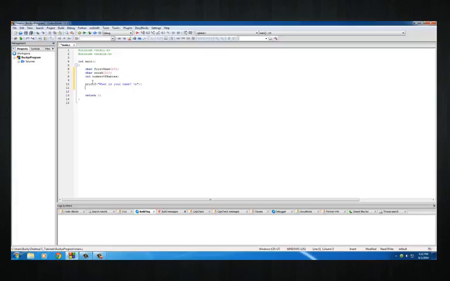Now, the function to allow the user to input information is scanf. This is actually really similar to printf in a lot of ways, so you guys are probably going to like it. The first parameter it takes is, of course, a placeholder which they are going to fill with whatever they type into the keyboard. Since they're going to be typing a name, we need %s because that's going to be a string. The next piece of information is whenever we get this input, what variable do you want to store it in? Well, the first thing they type in, the string, is going to be their name, so we're going to store it in first name right there.